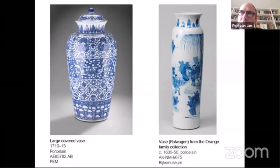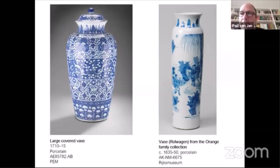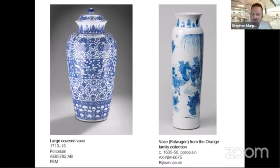And then we know that Augustus was acquiring them, or that they came from Berlin, I think. So we know that they were already in Europe in the Kangxi period. So you have that solid. No reason to doubt it in this case. Great. Okay, I think we'll move on to our next one.